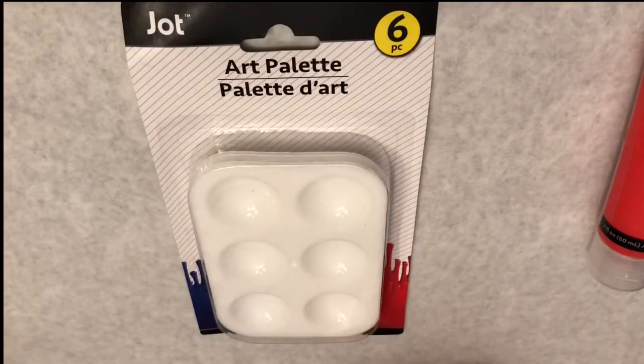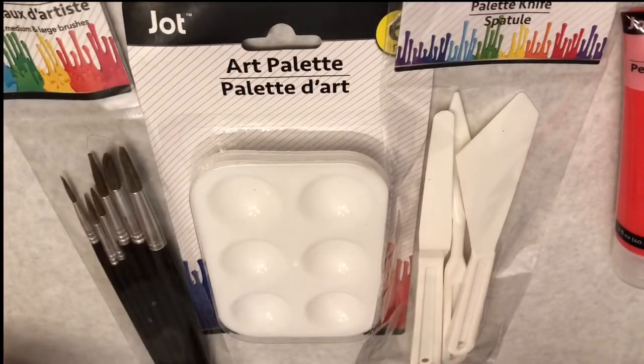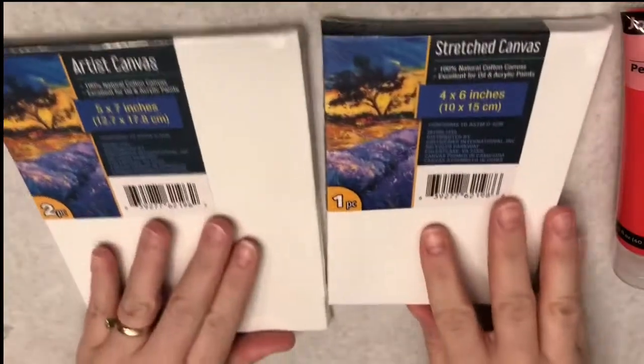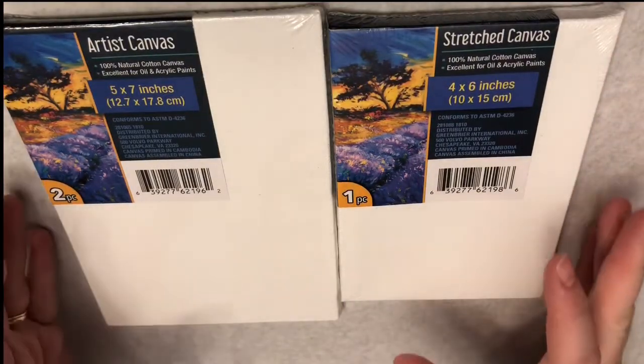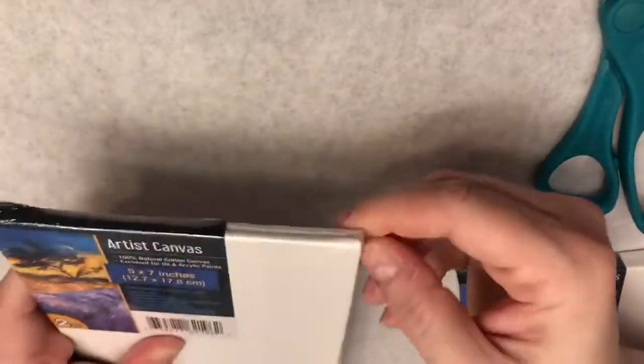knives. So as you can see, there were only 5 colors to choose from at the dollar store, and I was very disappointed that they did not have blue and they did not have white. So I was pretty much stuck with the 5 colors I got. I purchased 2 canvases. One is just an artist canvas that's 5 by 7, and the other one is a stretched canvas, which is a 4 by 6.